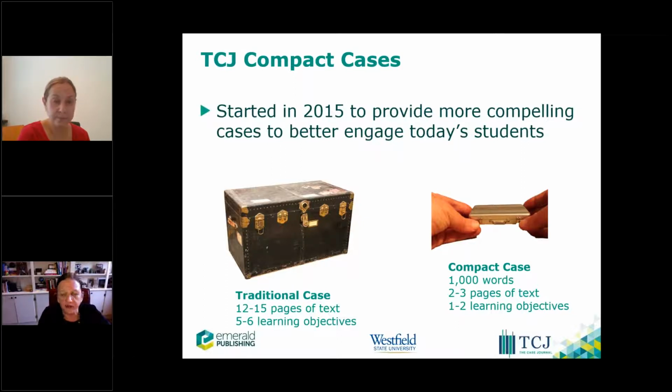So the difference is mostly in the length of the case itself. So 2 to 3 pages of text, and with only 1 to 2 learning objectives. So they're a little more tightly wound, tightly focused than a traditional case, but you get the same kind of learning experience, the same kind of discussion out of a well-chosen compact case as you will out of a traditional case. How about the next slide, please?